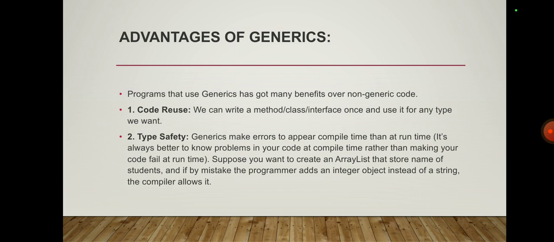Then elimination of typecasting. I have to discuss it in brief because some may not know. If you use generics, you need not perform the typecasting explicitly. The Java compiler applies strong type checking if you use generics in your code and shows errors if the code violates type safety.